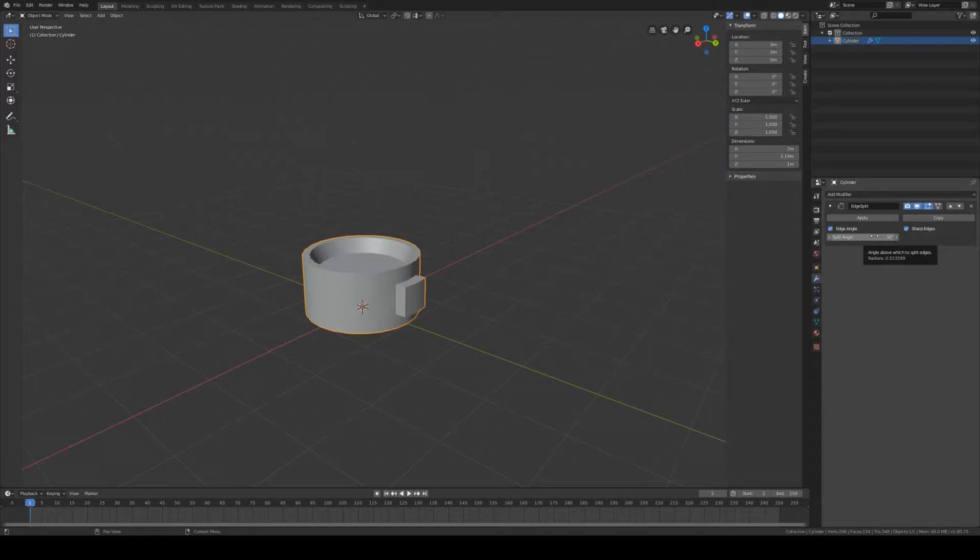So any angle that is beyond 30 will make this work. So if I bring this down, you can see nothing happens until I get way down there to 15. If I go up, you can see that it starts to shade it up like what we looked at before until we get to what we saw before, because we're over all those degrees. We bring this down. This looks nice.